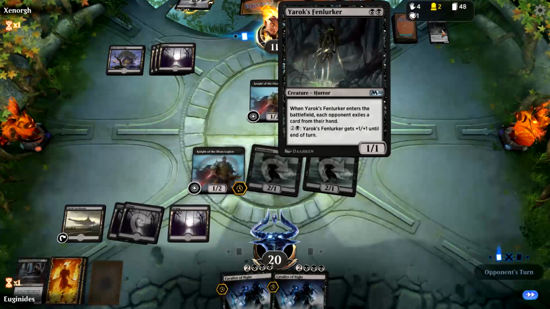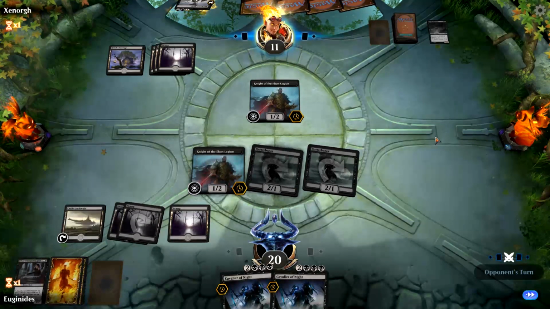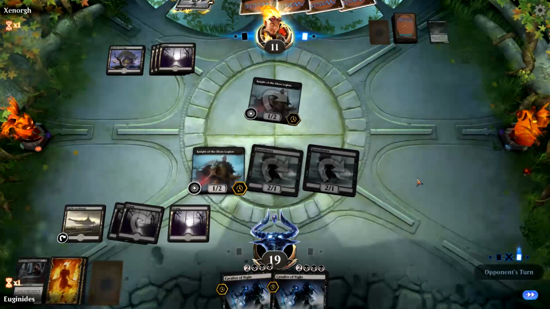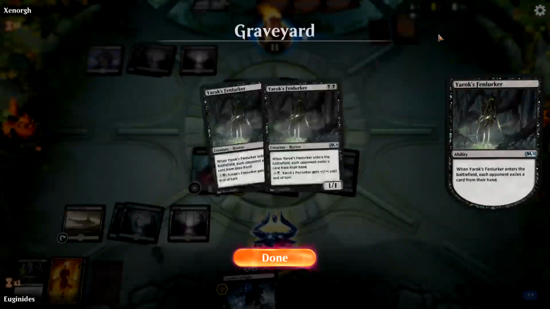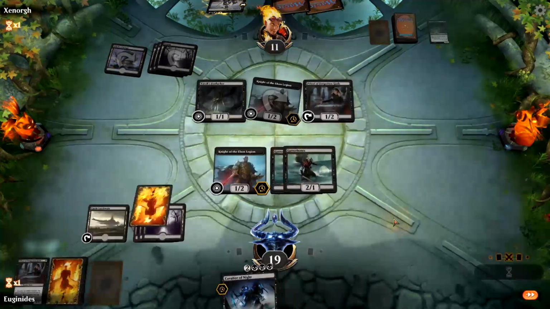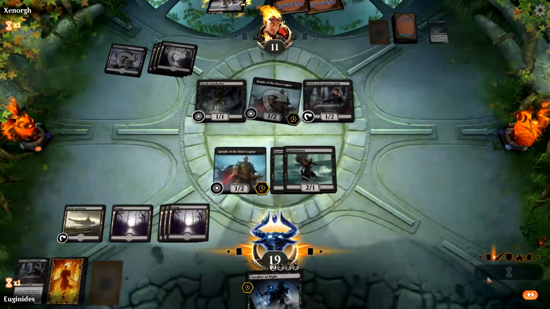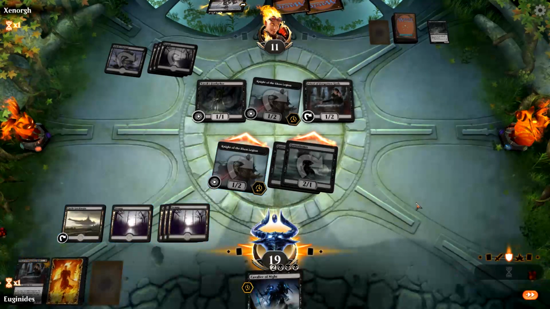Those Fenlurkers though. Brutal. I didn't think they were good. They could be decent. Yeah, that's fine. Oh my gosh. You can't just draw 3 Fenlurkers. That's not how this works. What a monster. Wow.